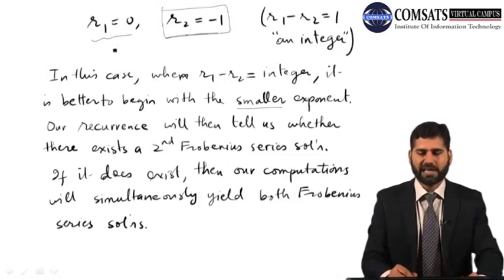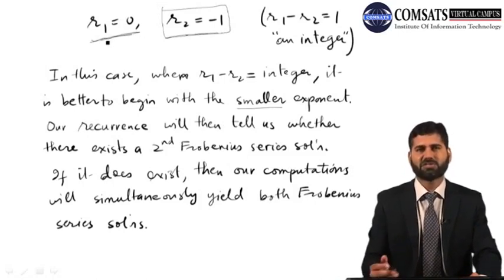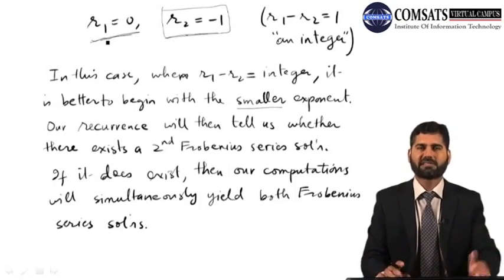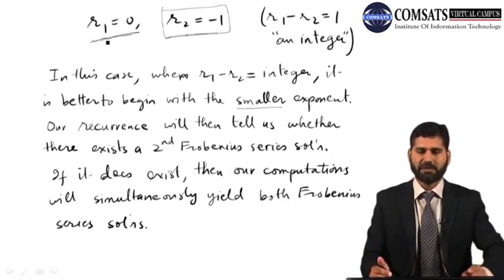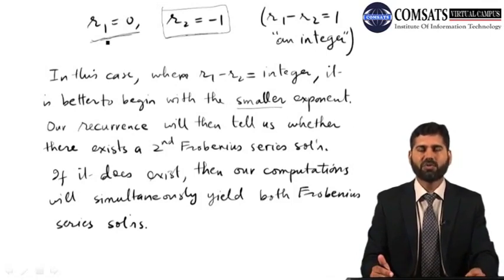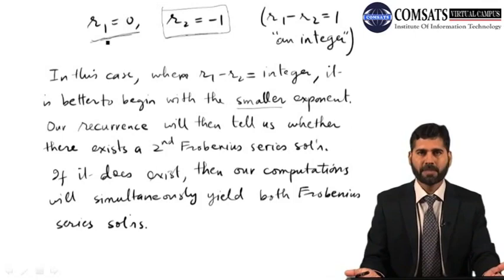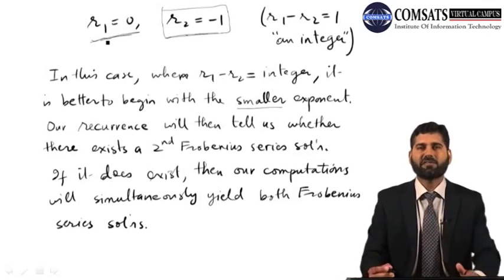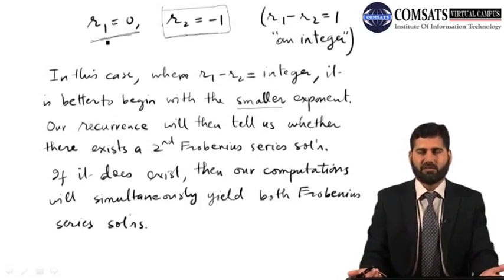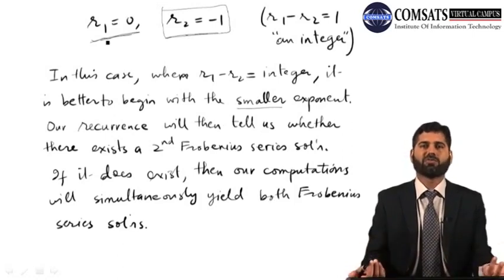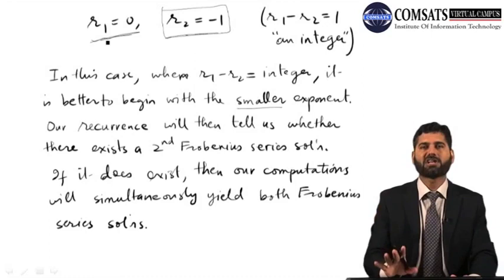So we get one solution, and the second solution we still don't know how to get, but we will study it later on, how to get the second solution when we are getting just one solution from our regular way. In the previous example, in Bessel's equation, when the difference of r1 and r2 was 0, both roots were the same, we again got just one solution and we don't know how to get the second solution. Similarly here, if our smaller exponent does not give you the second Frobenius series solution, then we will get only one solution corresponding to r1, which is the larger root, and then we have to see what we can do for the second solution. But right now we don't know it.